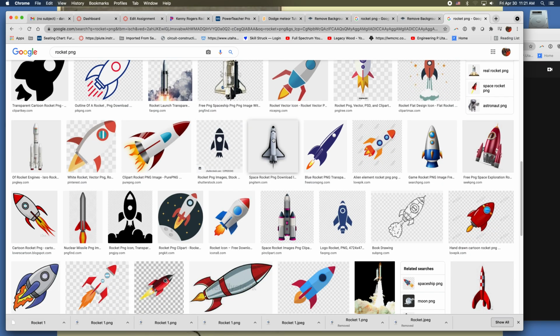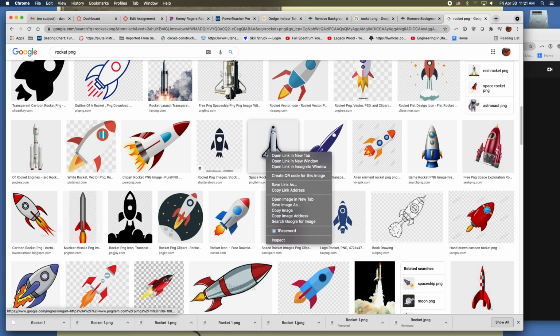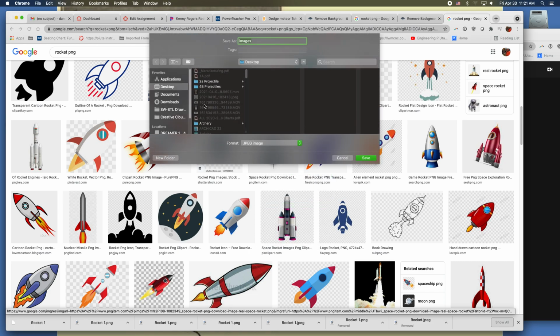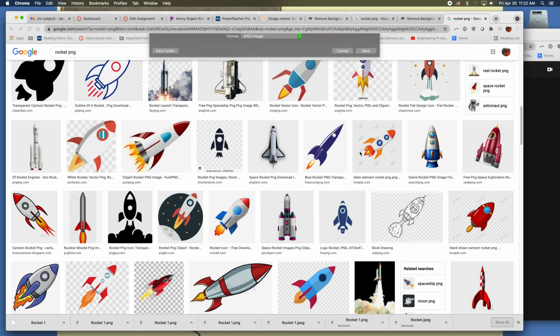Okay, so let's say I want to fix that space shuttle. Here's this one right here. So I'm going to right click on here with my mouse, and it gives me this little menu, and on that menu I'm going to click Save Image As. I'm going to always put it on the desktop just because it's a temporary file that I want to delete later anyway. And I'm going to name it Rocket. I've already done this before the video, so I'm going to put Rocket 2 so that I can distinguish it from the other one that's on the desktop already, but you can just name it Rocket if you want. Okay, and I'm just going to hit Save.